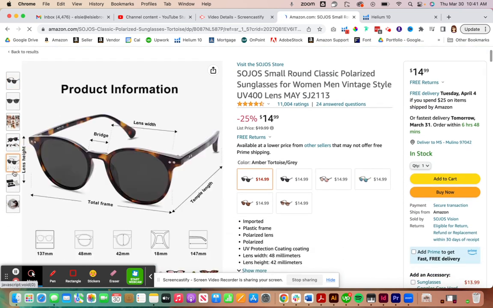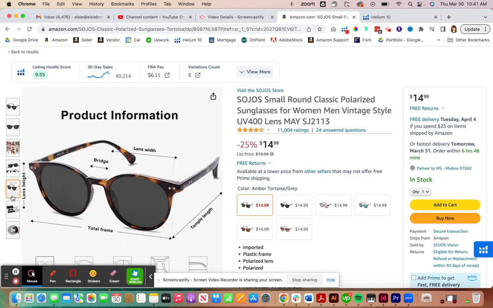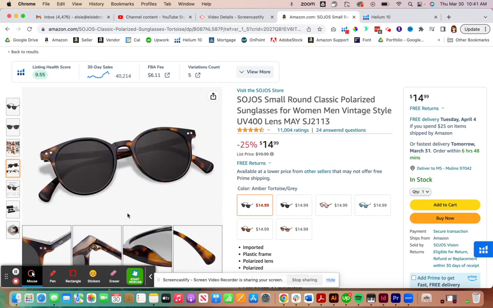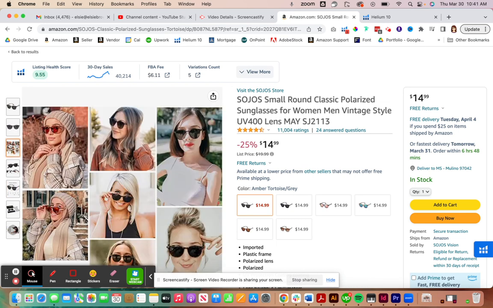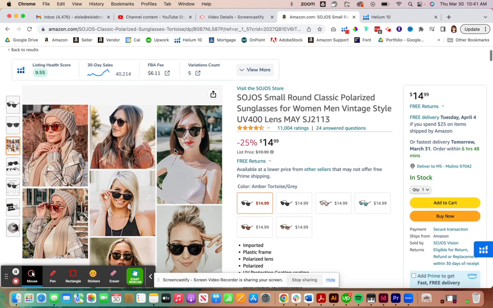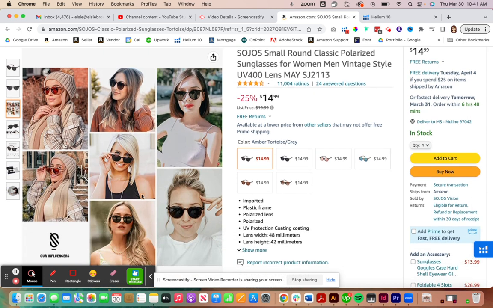Okay, this one's not optimized. They just have their comparison chart basically from their website. What makes me think it's from their website is the text is so small. And you can't magnify here, which means this is probably under the resolution that Amazon allows. These are real photos, so that's cool. A lot of them are probably customer photos, maybe a few that they've had photo shoots done.